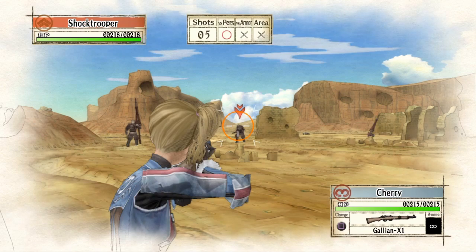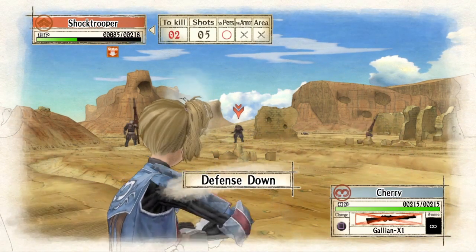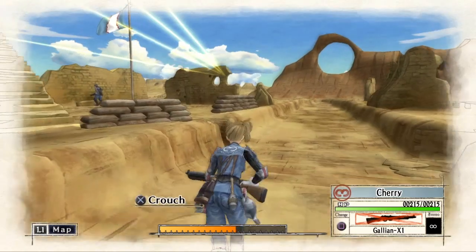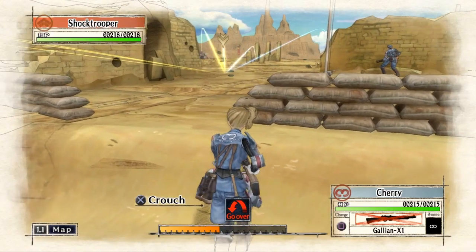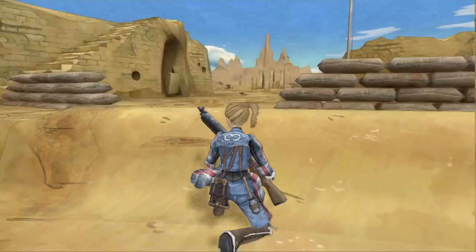Try. You are so over. Lowered his defense. Don't flinch, soldier. Good enough. Break through. Now Alicia should be able to kill him. You know what? I want to have her be able to fire, but I want to have her still be in cover. So she'll stay there.